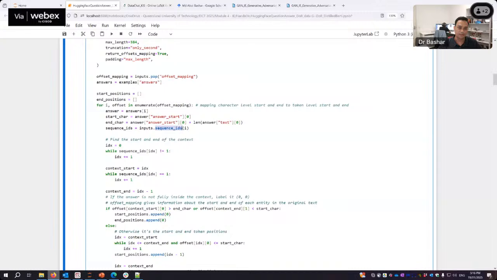Okay, now find the start and end of the context. The start and end position was in the character space. Now we convert it to the token space. So you have sequence IDs, and they indicate where the context is.